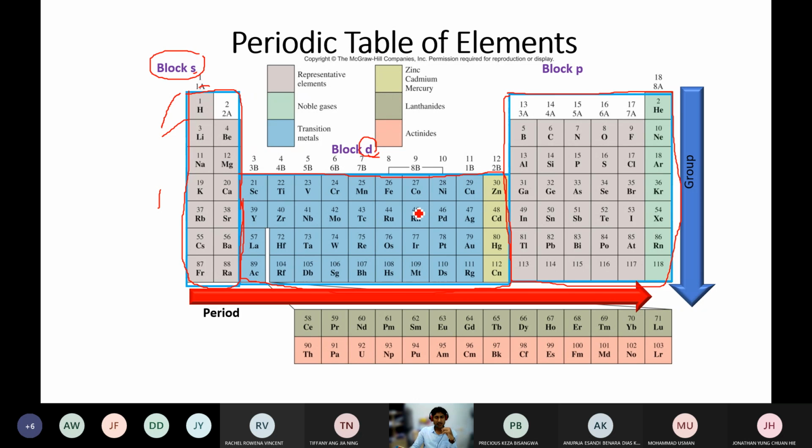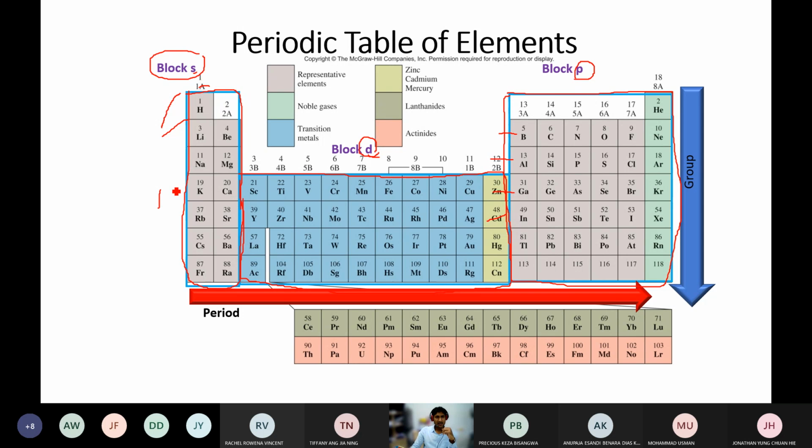And these elements here should have a P orbital at the end. The common thing is the P orbital. I am not saying that all of them have the same P. Some will have 2P, others 3P, 4P, 5P, and it will go on and on. So this way, the periodic table has been divided into 3 main blocks: S, D, and P.